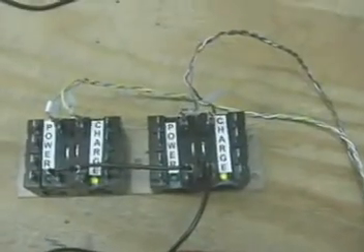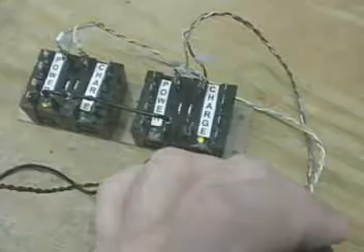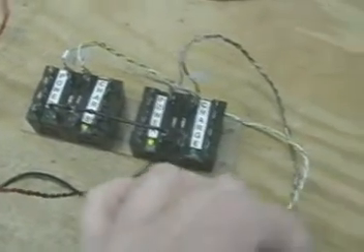You can see here the relay system, which is not installed right now — I'm in the middle of working on it, so there's just a button here. You can see there are settings where you have one bank in charge, one in power and one in charge, and then both charge, and power and charge. These three settings should allow me to configure the machine in three different ways just by switching.